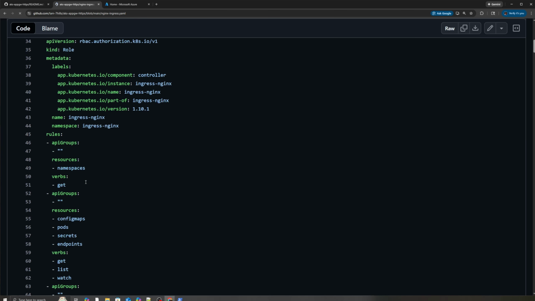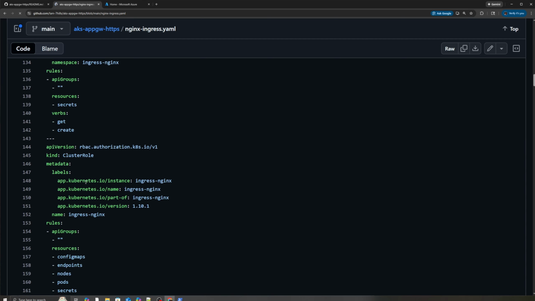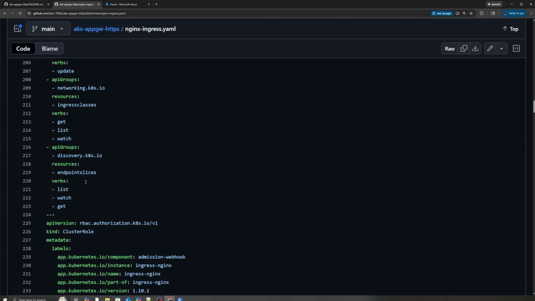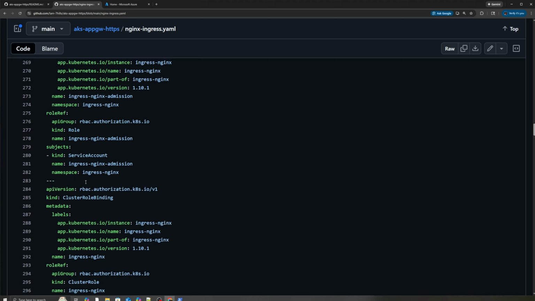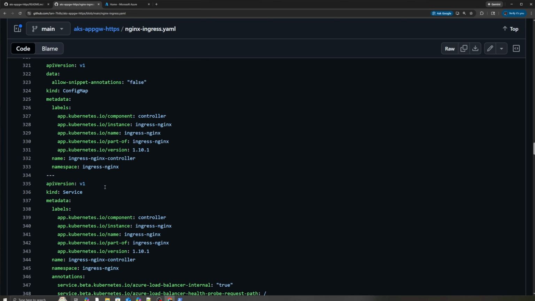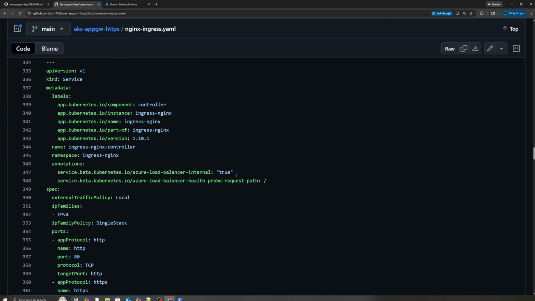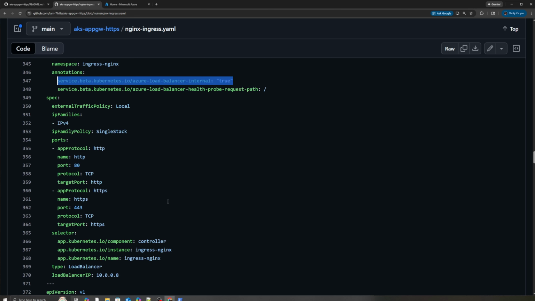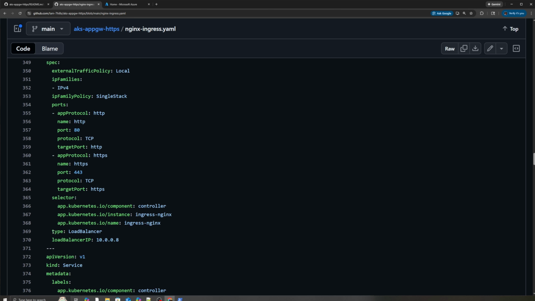I called this out in my previous video, around line 350, you will see the changes I did. Because in my case I'm using the internal load balancer, this annotation is needed, and then coming down, I put a type load balancer. Here I hard coded my load balancer IP.